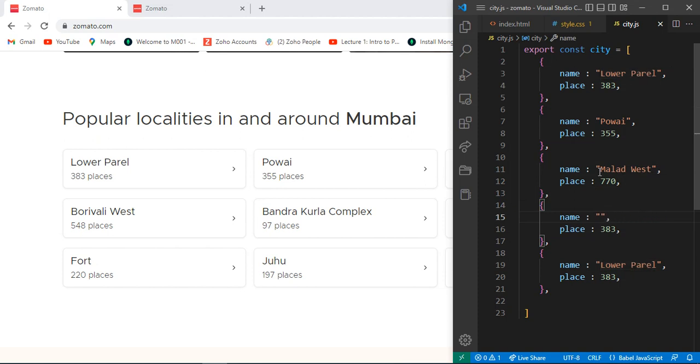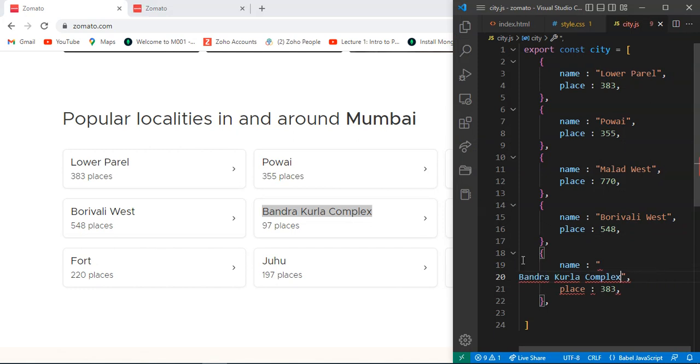Now here Borivali West, place is 5848. Just copy possible all the names, just copy Lower Parel this one. Okay, now this one is done, and place is approximately 97 in the Bandra, and just copy this more.